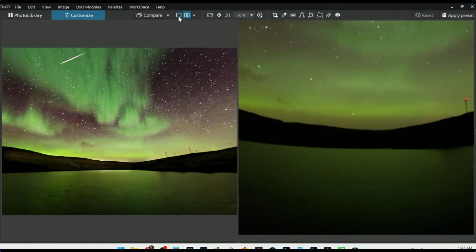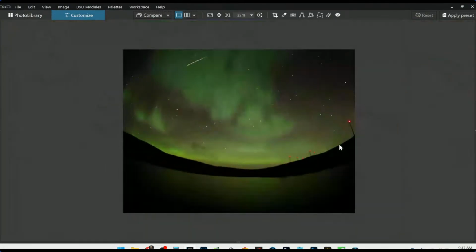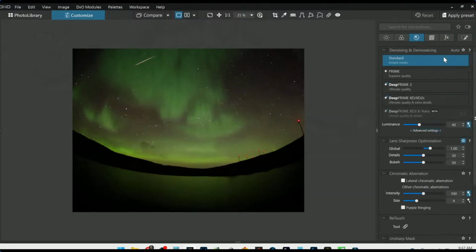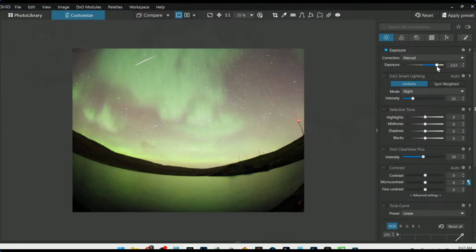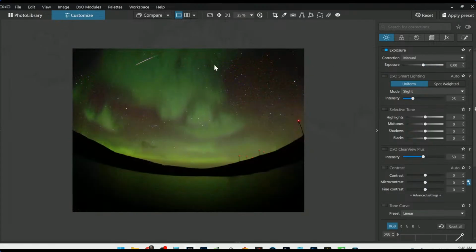Let me look at the original real quick. Maybe it's there and I'm just trying to correct something that I can't correct. Yeah, there are a couple of ripples here. So, oh, I see. You're right on the shoreline. That's why there are some very, very minor ripples here. Okay. So I don't need to correct for that as hard as I was trying.